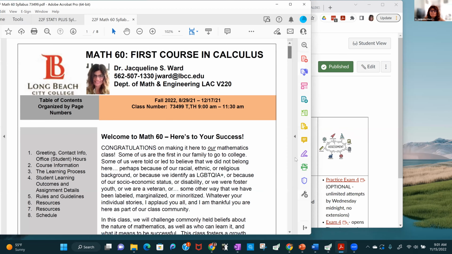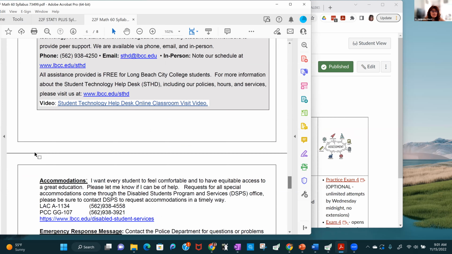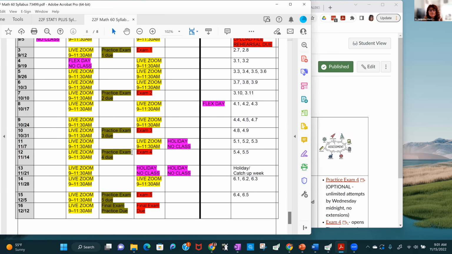I'm just going to throw the calendar up here to remind us this Thursday is exam four, so the practice will close tomorrow. And then next week on Tuesday, we actually don't have any new material. So this is really a catch-up week next week, with the holiday. If I don't see you next Tuesday, that's fine. But if you have questions, that's a good day to pop in with any questions. We can review anything, especially before the final coming up.